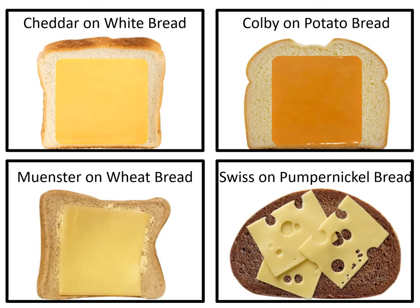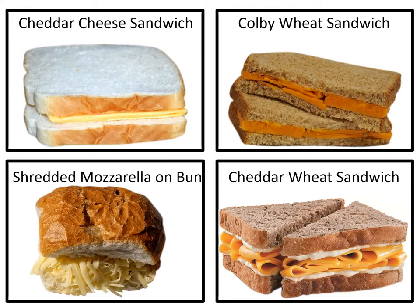Cheddar on white bread. Munster on wheat bread. Colby on potato bread. Swiss on pumpernickel bread. Cheddar cheese sandwich. Shredded mozzarella on a bun. Colby wheat sandwich. Cheddar wheat sandwich.